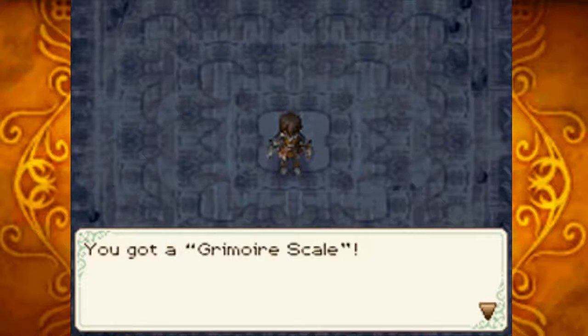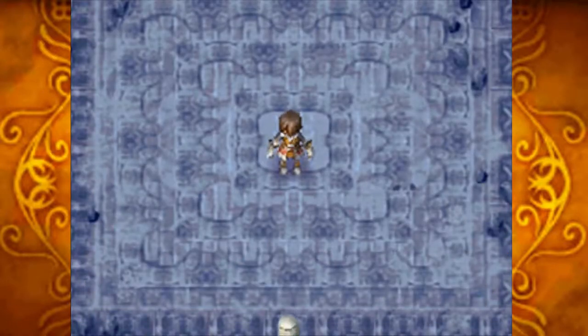You got a grimoire scale. Man, I kind of just cheesed that up. Yeah, you remember how he mentioned, oh hey, yeah, I always wanted to make a grimoire sword, and I've always said that, oh hey, most bosses don't drop anything. Here's the exception, because there's always an exception to every rule.